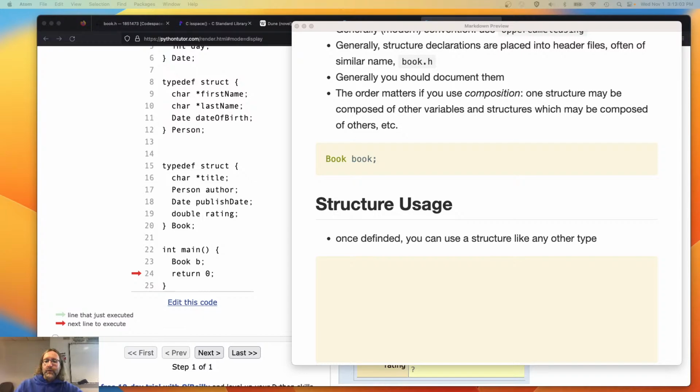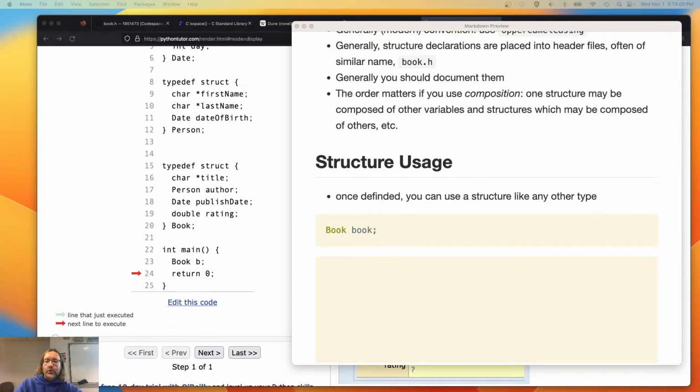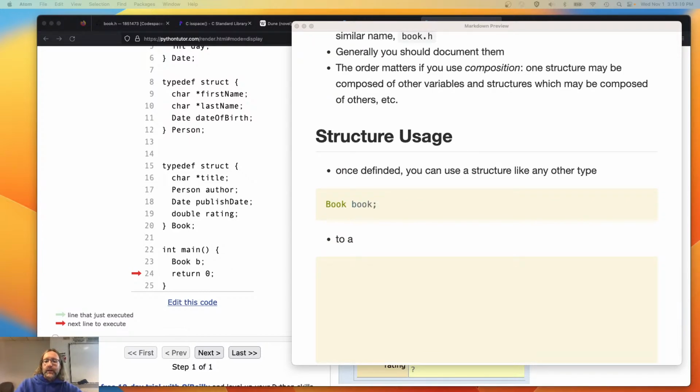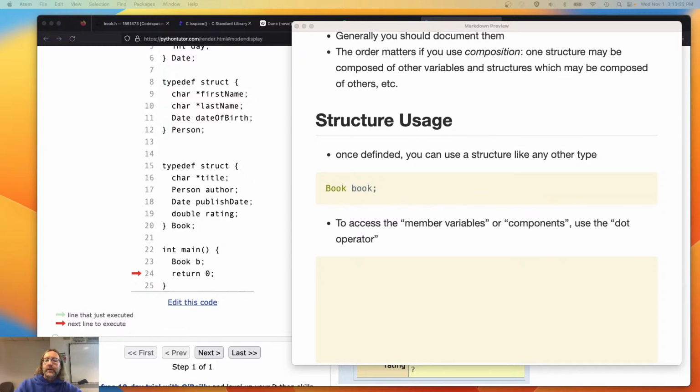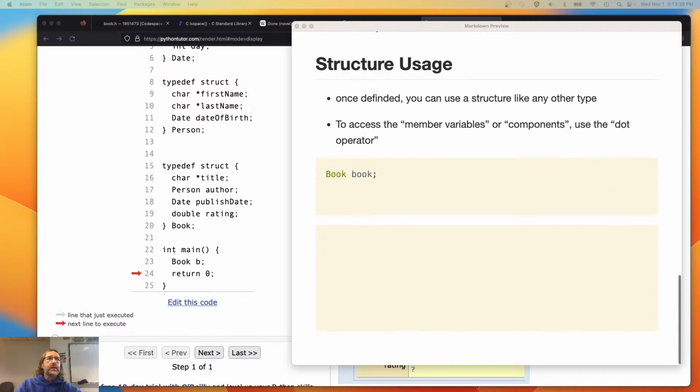For that, I'm going to move that code down here. There we go. Right. To access the member variables, right, that's what they call them, member variables or components, use the dot operator. Right. So what do I mean by the dot operator? Let's go ahead and set something here. There's my book.